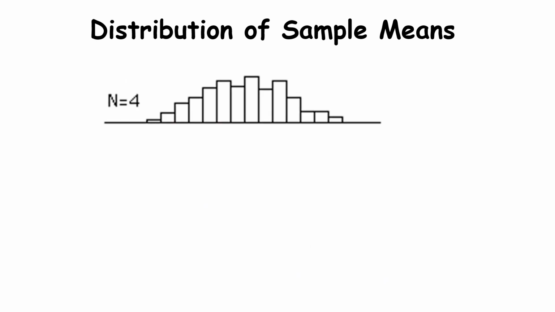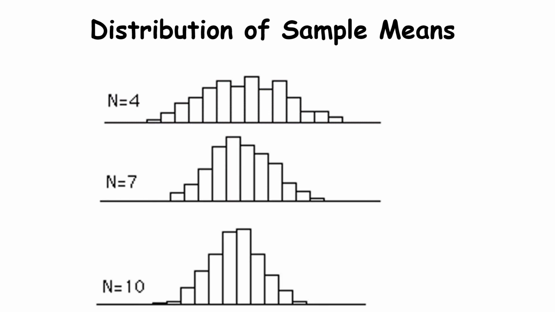If I take a small number, it looks a bit all over the place, and then I look at a slightly bigger number and a slightly bigger number again, and what you can see is as n gets bigger, the actual distribution of sample means looks more and more like the normal distribution. This is what we call the central limit theorem. I saw the central limit theorem described this way and I thought it was very nice: it's called statistical magic, and that is what it is. As we work through it, you'll see what the central limit theorem allows us to do. It is a bit of statistical magic.